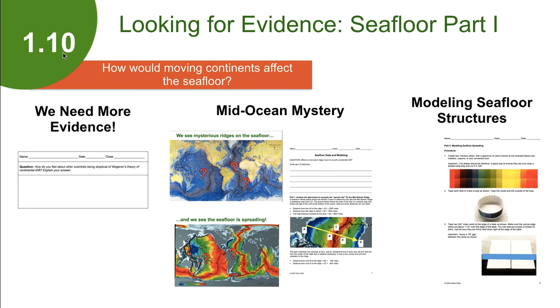In lesson 1.10, students review yesterday's exit ticket. What additional evidence could we add? We ask the students, how would moving continents affect the seafloor? We use this question to transition to looking at several data sets showing the shape and the age of the seafloor that scientists have collected in the decades after Wegener died. Students participate in an interactive presentation highlighting the data from these new technologies. Students analyze images to identify mountain chains along the middle of the ocean, and they wonder, how could mountains form in the middle of the ocean?